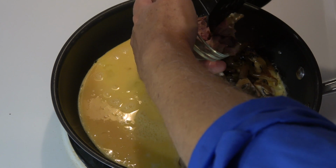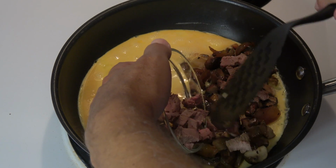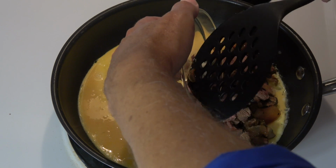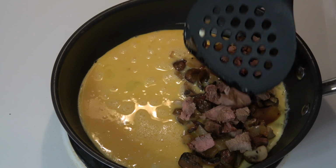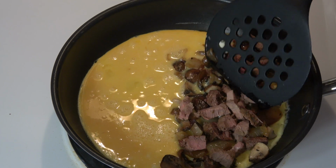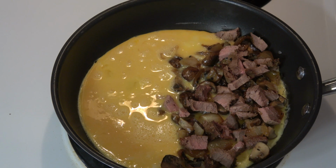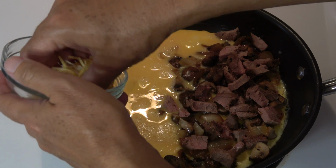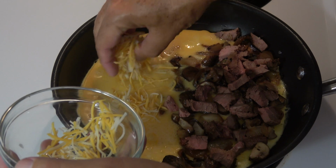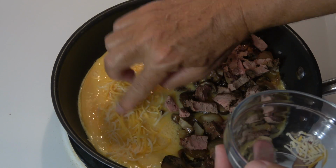And then we do the same thing with the steak. And I'm trusting you not to put all the steak on your side of the omelet. If you're splitting this omelet, we must share. Oh boy, is this going to be delicious. And then we just spread the cheese on the other side.